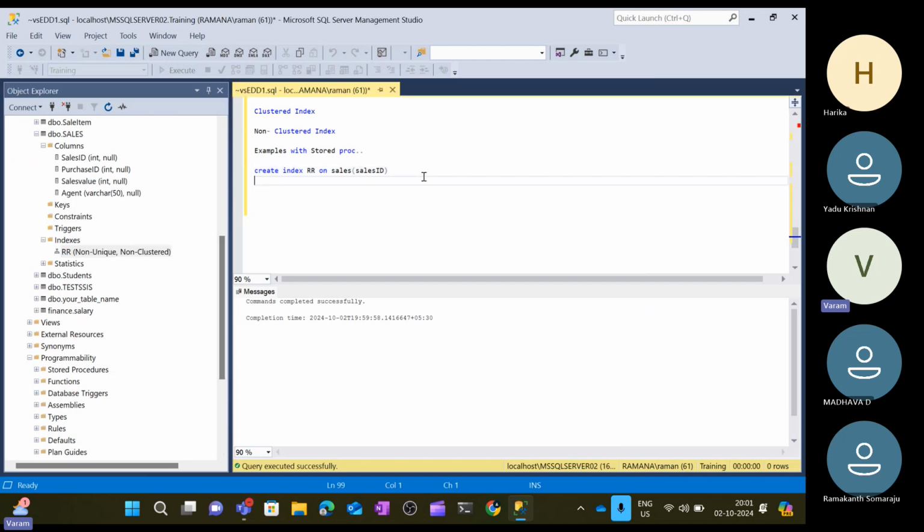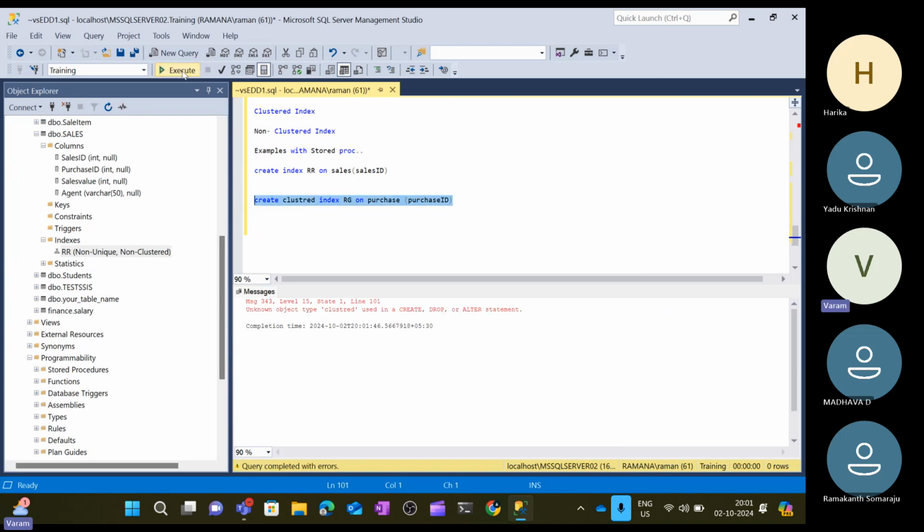I can execute it, but you won't get how this works actually. Next time when you prepare a stored procedure, at that time you'll understand how it exactly works. Okay, let me go to the clustered index. RG, I'm just giving a random name, guys, nothing makes sense there. Purchase, and give the column purchase ID. This is the clustered index, guys. Let me run this. The spelling of CLUSTERED.